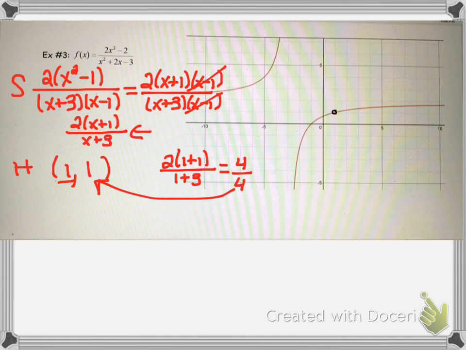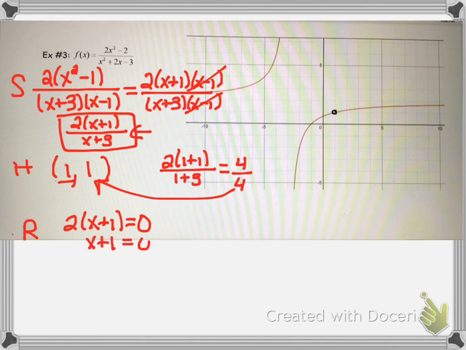Okay, so I have located my hole, and I have my new simplified equation to do the rest of my analysis steps with. So now I can find my roots by taking my numerator, and you can include the 2 if you want to. It's not going to have any bearing on your solution because your first step would be to divide the 2 out of there anyway. So you really are just solving for where x plus 1 is equal to 0. And so you get an x-intercept of -1. And so you can see that right there. There's your x-intercept.